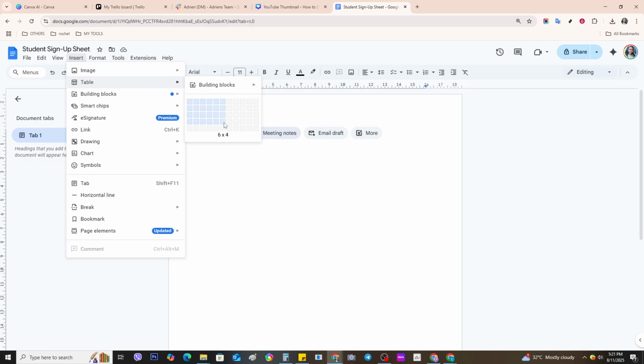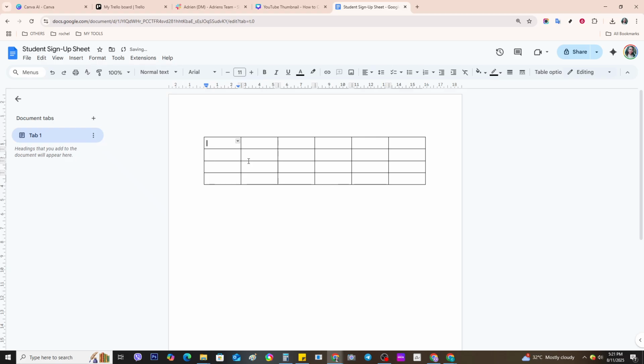With your table in place, it's time to format it to improve clarity and make it look neat. Start by selecting the header row where your column titles are and bolding them to distinguish from the rest of the table content. You can do this by simply selecting the row and clicking the B button in your toolbar. To further enhance the visibility and alignment of the header text, you can center align it by navigating to Format, then Align and Indent, and choosing Center.